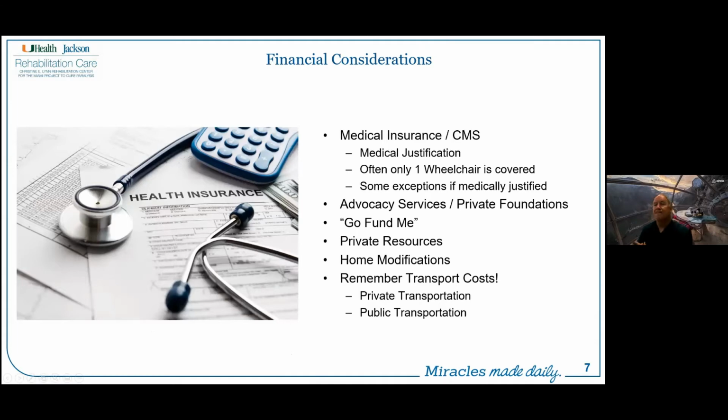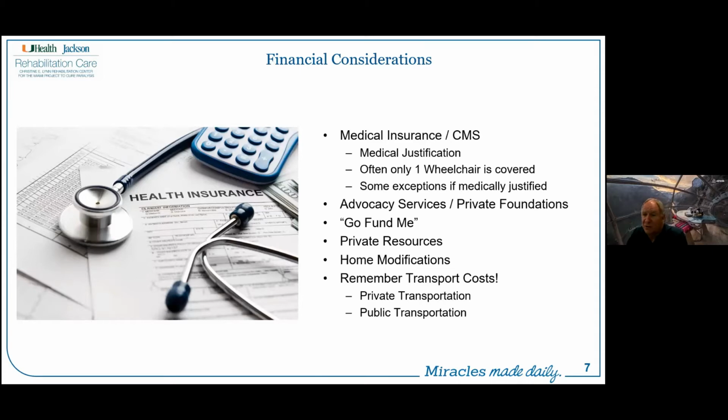Financially, ideally, somebody with a spinal cord injury has an insurance or Medicare, Medicaid that will allow at least one wheelchair, and we'll have to make decisions if they have justification from the insurance company and/or Medicare, Medicaid for only one wheelchair. What is going to be most important for that person for their overall quality of life.